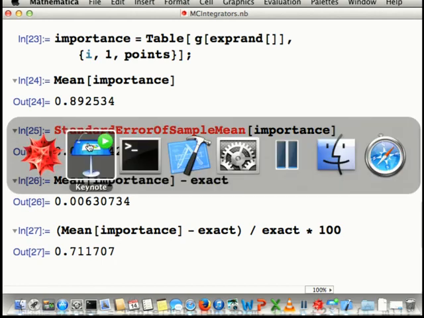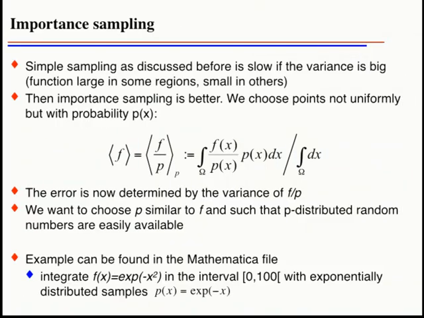So I think this was everything I had to tell you on Monte Carlo integration. It's very easy. Just sample the function you want to integrate at many random points, and the mean is going to be the average value of the function. I think you will practice more in the next exercises.